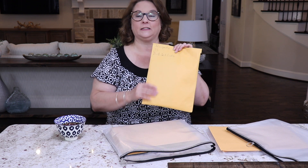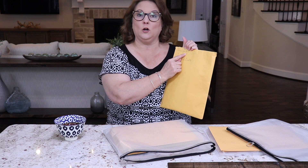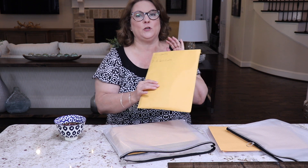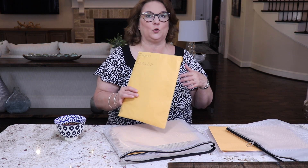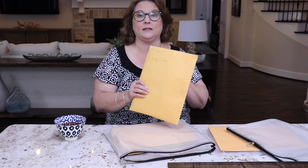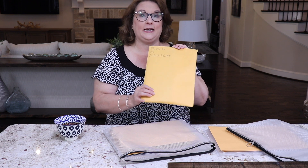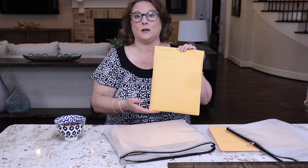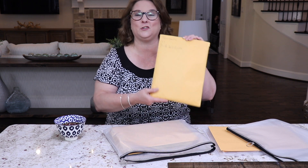I like that the manila envelopes are concealed so you can't see what's inside, but I can write on the outside exactly what's in each one. I always label whatever is in each envelope because when you're in a move you are constantly having to find things, and I like to know exactly what's in what. When I get to the new home I can pull these out and know exactly what is in each one. I keep things organized like this at home too, so the next time I move it's even easier.